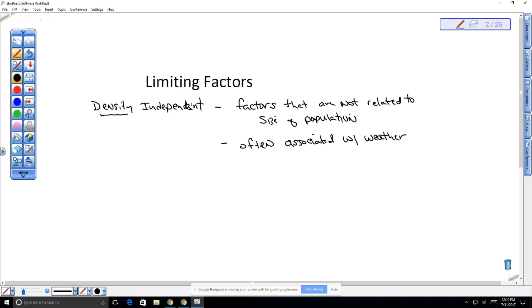So for example, if storms regularly come in and wipe out a certain number of individuals in the population, then that is going to limit the growth rate. Also drought. So if we're talking about amphibians in the desert, obviously rainfall in a given year over a given period of time will limit their ability to reproduce. So probably more important than density independent is the density dependent. And so these are related to population size.